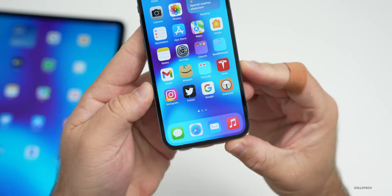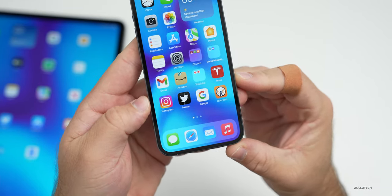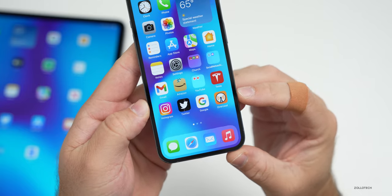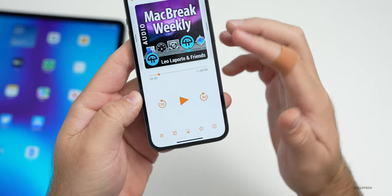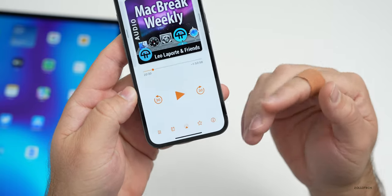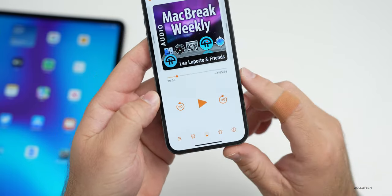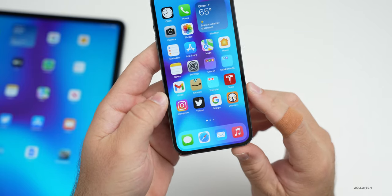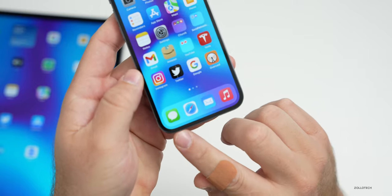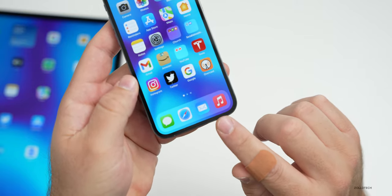At the bottom, I also have social media such as Instagram, Twitter, and Google, and Overcast for podcasts. It's a great podcast app — I find I go back to it over and over. You can speed through it, jump through different parts of a podcast, and speed it up. I just like the way it looks and it seems to work the best. And of course, the apps I use all the time: Messages, Safari, Mail, and Music.